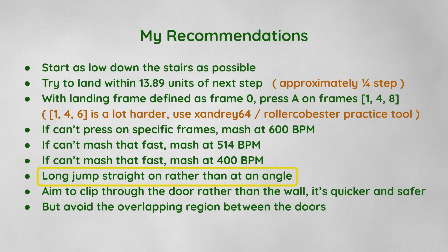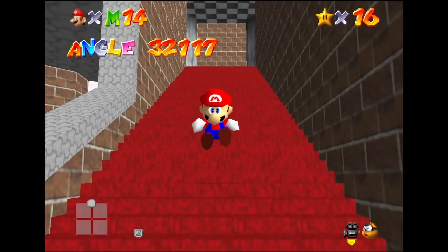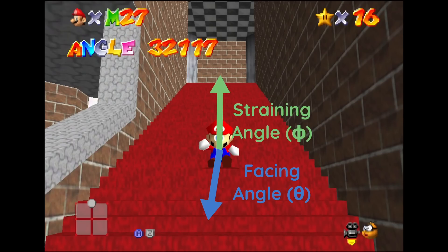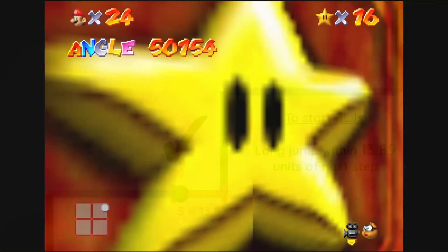But there was something I missed, which encouraged me to revisit this problem. People generally keep holding straight up on the control stick during BLJs, even if they're at a slight angle, and depending on the camera angle, this usually results in straining along the stair direction, which happens to be on the z-axis, or opposite Mario's facing angle, which is slightly askew from the stair direction. For both of these cases, I proved that BLJs are less likely to work than if we were angled straight on.